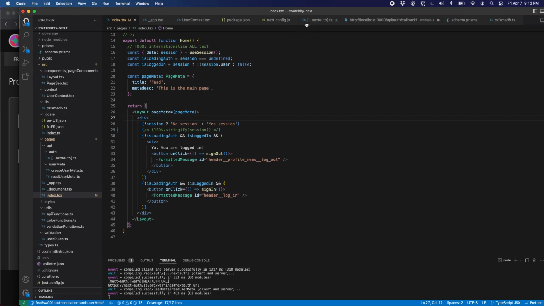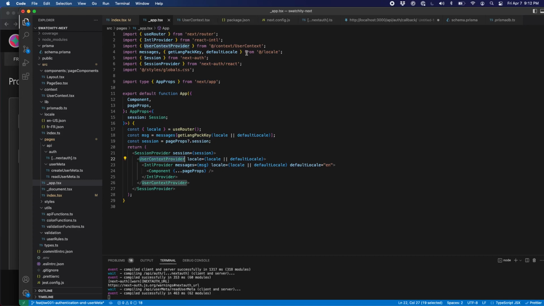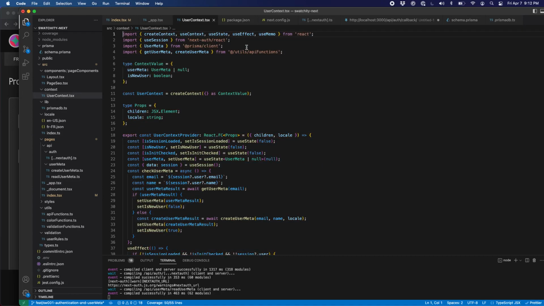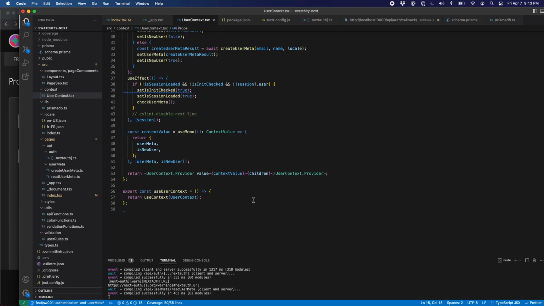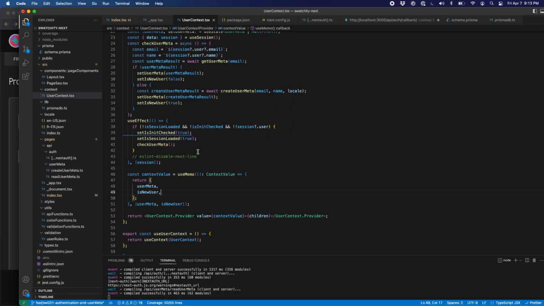But our application as a whole, right, it's wrapped in this user context provider. Let's take a look at that, because that is where, as they say, the magic happens. It is also going to be calling this use session hook. This is really where it'd be called. This is a standard context hook. This allows us to avoid prop drilling, things like that. And you can see right now, the only thing we're really providing in our context is the user metadata and whether or not it's a new user, right? And later on, we make this more robust. We're going to add some other features to it.